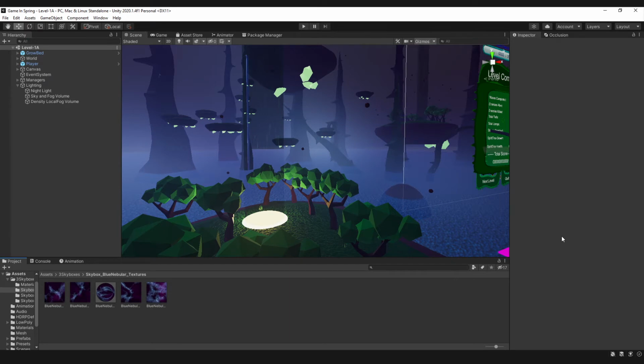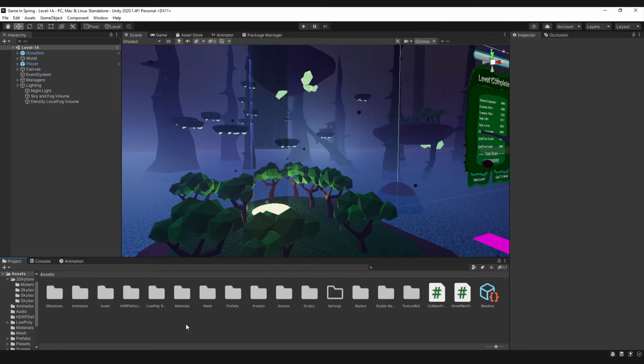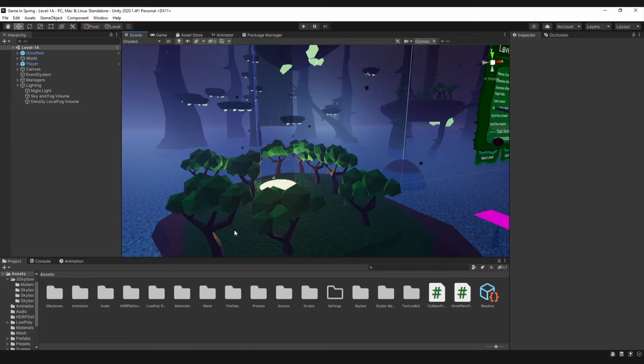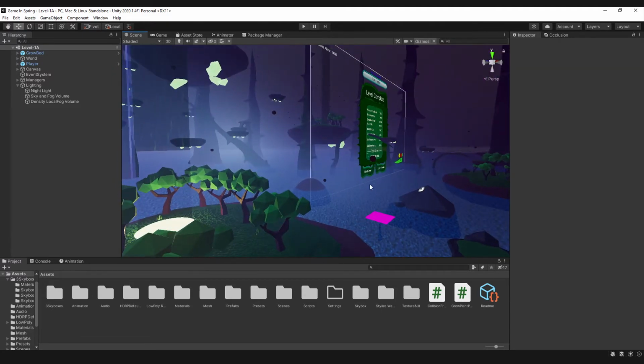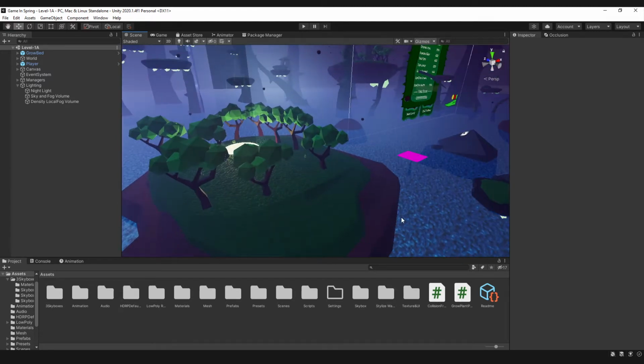Okay, so we are back in Unity, and you'll notice immediately a very different feel to the map. This scene itself is dramatically different in terms of the lighting and the feel of it. It should feel very atmospheric and different. This is because, if you notice at the very top, we're now in Unity 2020.1.4, so we're on the latest version of Unity, and I've decided to implement the high definition render pipeline.